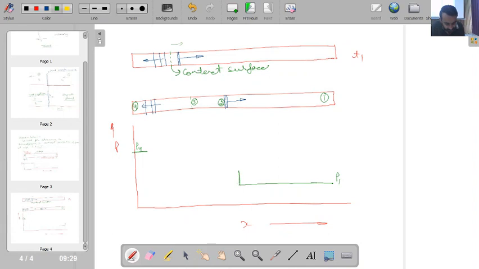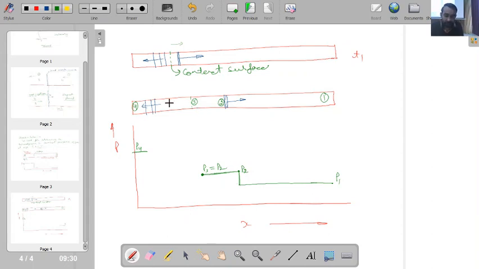So I have some increased pressure, say this is my pressure value equal to P2. Then this is the entire fluid medium through which the shock wave has passed, so I will keep on coming at the same pressure level, and obviously at the contact surface also I will have pressure equal to P2. So it means I can say P3 is equal to P2. So just at the contact surface also my pressure will remain the same.